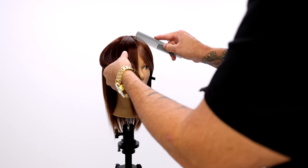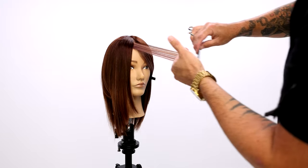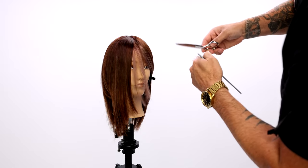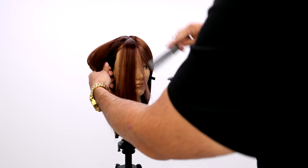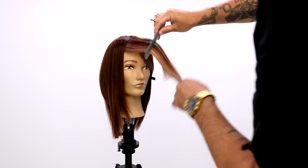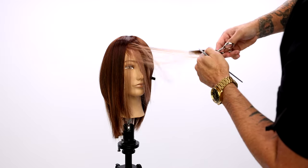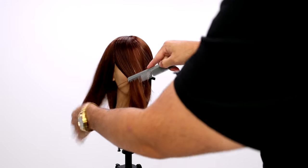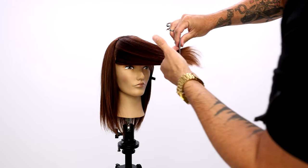So that allows you to go in and cut those lines. You can see we did everything with that technique on the left side — now we're going to do that same technique on the right side. The biggest difference here is we're going to work top to bottom in the section, but it doesn't change what we're creating. We're creating a line as we go in and cut this haircut. Over directing everything over, my fingers stay pretty parallel to the section, and then as I come down with that scissor, I cut and create that line.